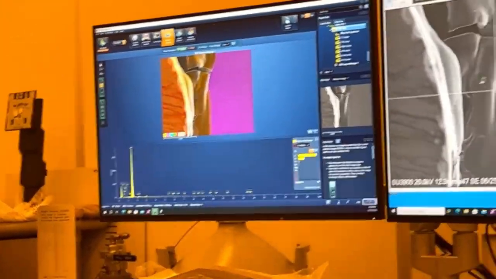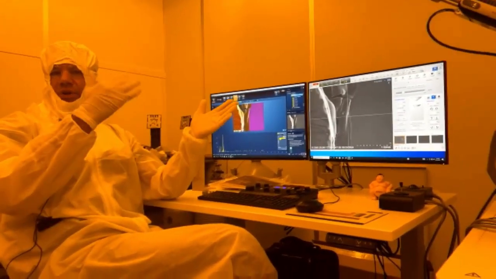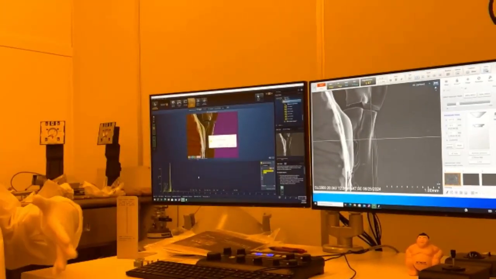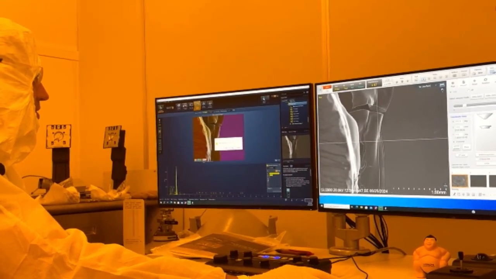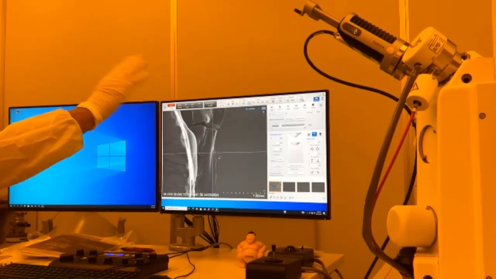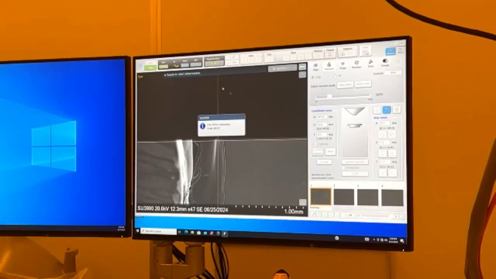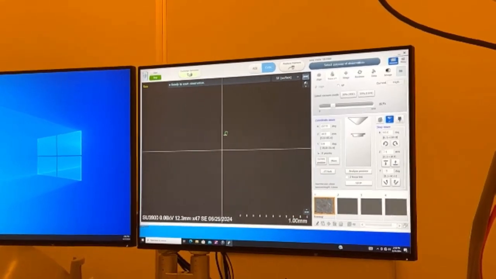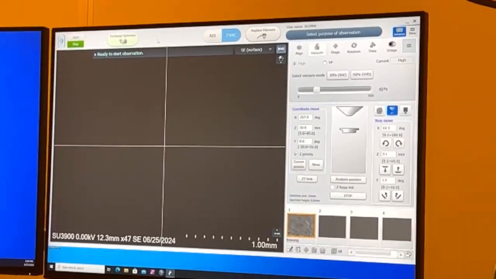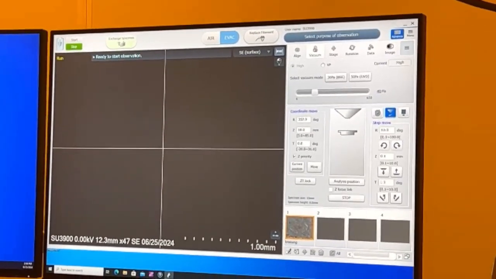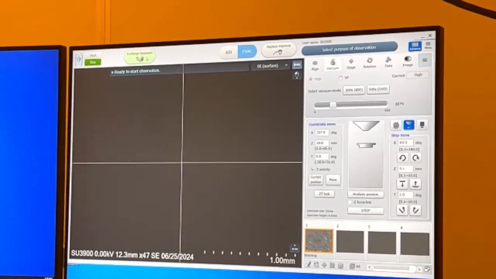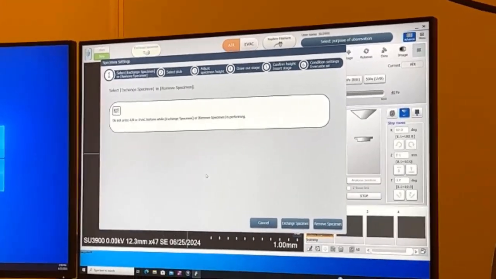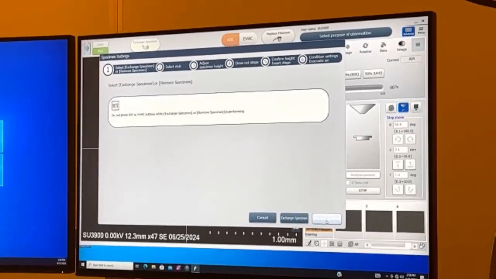So I didn't show you guys the shutdown procedure yet. When you're done for the day, you can close out the EDS software. It's going to ask you, do you want to save the project? We're going to say no, because we were just doing that for training. We're done with the beam here, so we're going to turn off the beam, hit stop. It's probably a good idea to take your specimen out, because you don't know who's going to come in here next. So we're going to hit specimen exchange. And because we're just removing, we're not putting a new one in, we're going to hit remove specimen.